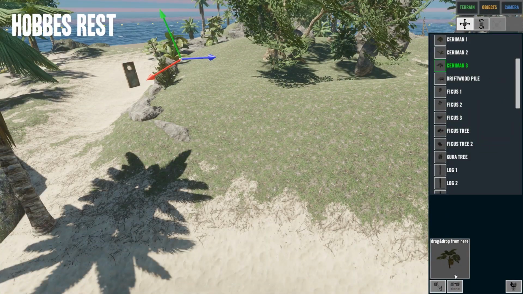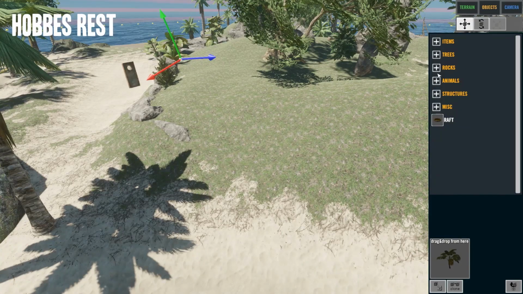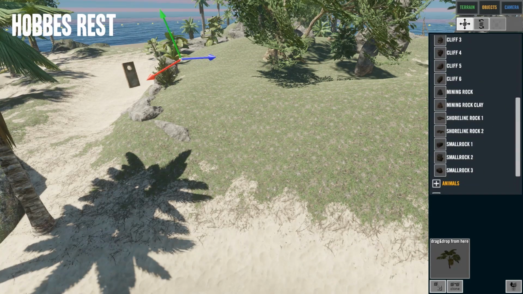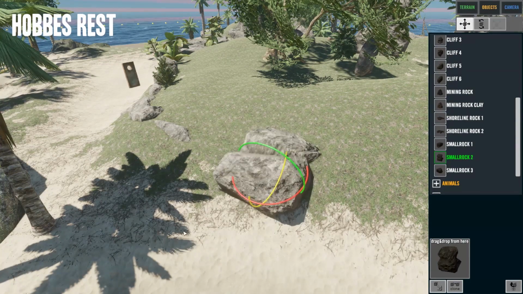No. Let's do this, see what that looks like. I'll tell you what, you can just go back to rocks and grab something from here. Small rock, maybe. We haven't put any mining rocks in yet. We should really do that at some point. Put in this one. Rotate it till it.